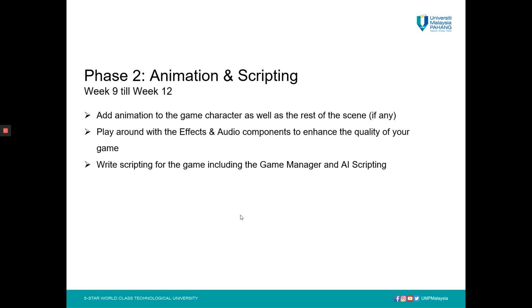You will take about week 9 until week 12 to finish your animation and scripting. If during this week you are still struggling with your design of your game characters or your game environment, then it will be difficult. So my advice, try to finish all the design phase during week 8. Finalize everything. If you need to do some amendment during that, then you can do some adjustment or correction. It's okay. But make sure when we go to week 9, you can proceed with animation and scripting.